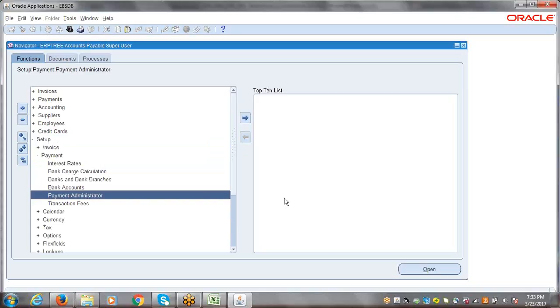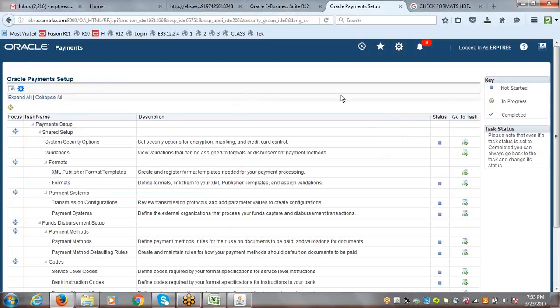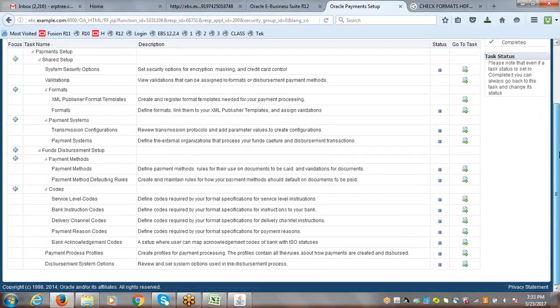So the navigation is setup, payment administrator. Take this navigation. Okay, the payment administration will have a task related to payment process profile. This is our task, payment process profile.